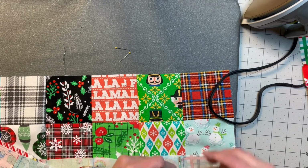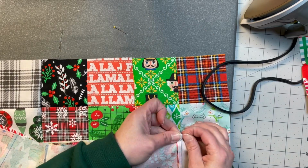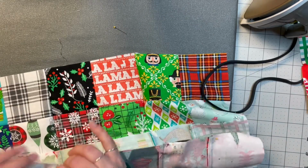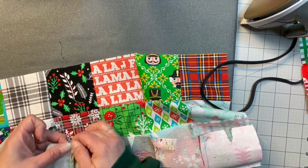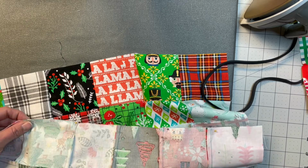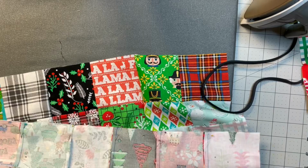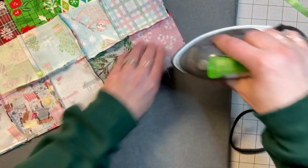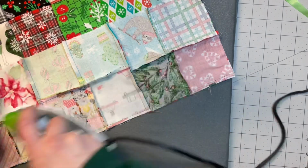These all lined up, you guys. I don't know if I could have done that better if I tried. No, these might not though. No, it does. Oh my gosh, it was perfect the entire way down. All right, I'm gonna go sew that up and I'll be right back. Okay, it's done. Oh, that puckered.